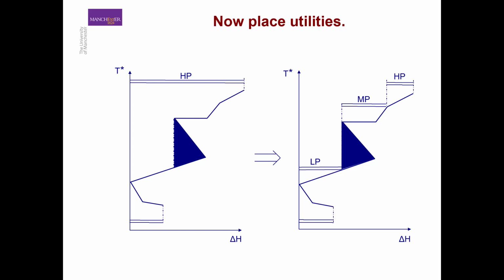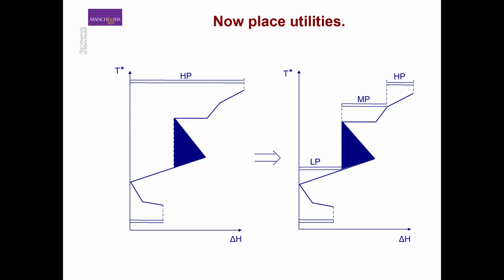In the previous lecture, we looked at the grand composite curve and showed how we could construct a grand composite curve from a problem table information and also from composite curves once they have been shifted in temperature. For example, the hot composite curve down by half a delta T min and the cold composite curve up by half a delta T min.